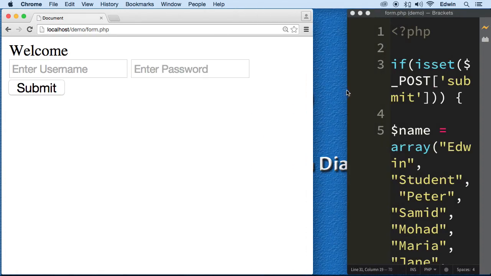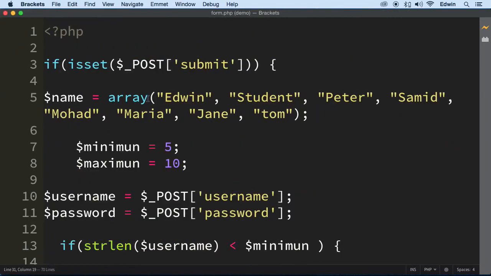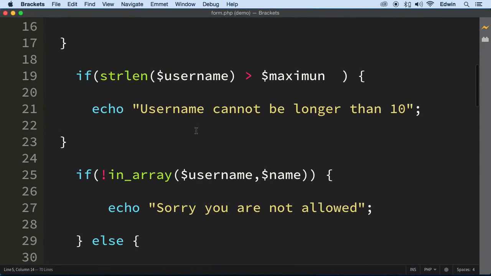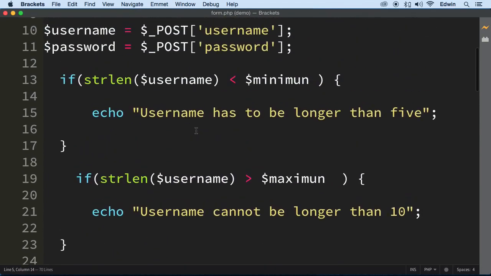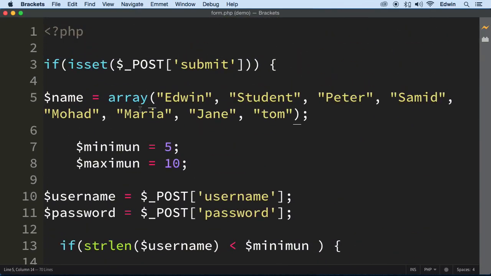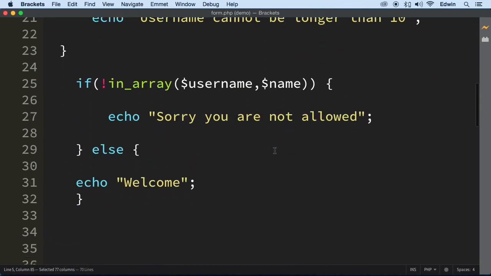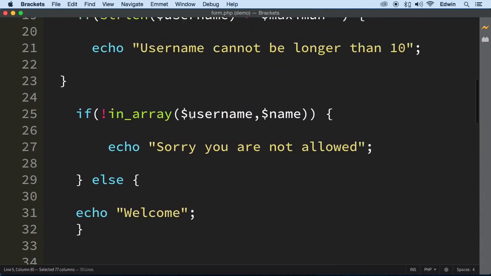So practice this lecture that I'm showing you right now, because this is very interesting. If you didn't understand it, go back and rewind it. In the last part, what we did was create an array with some names, and then we check whether the username is there in the array called name. If it's not there, we say, "Sorry, you're not allowed."